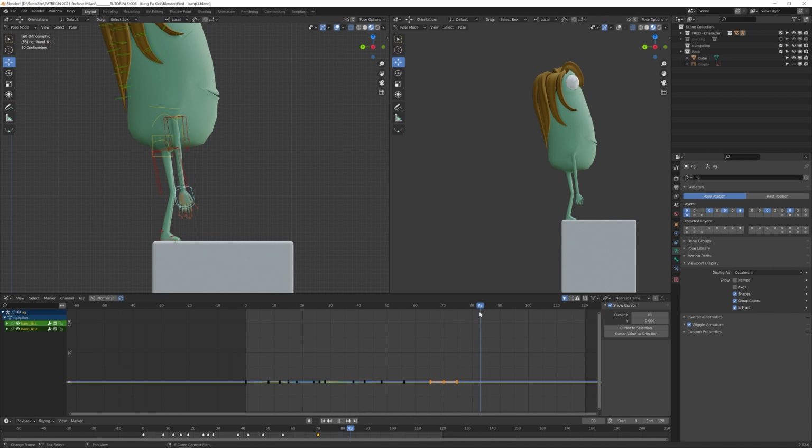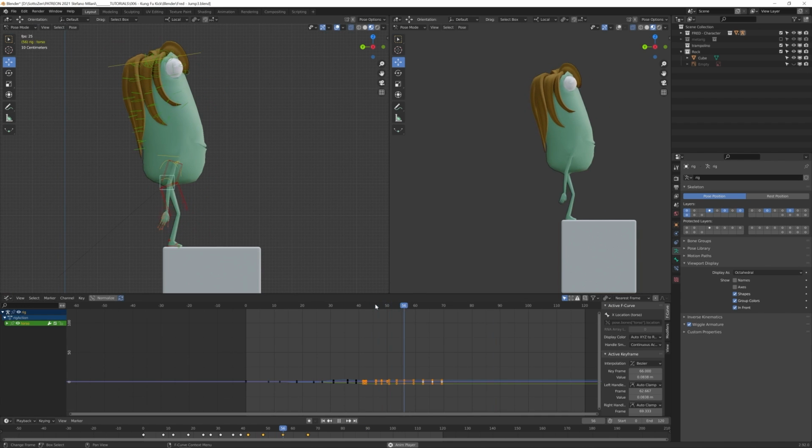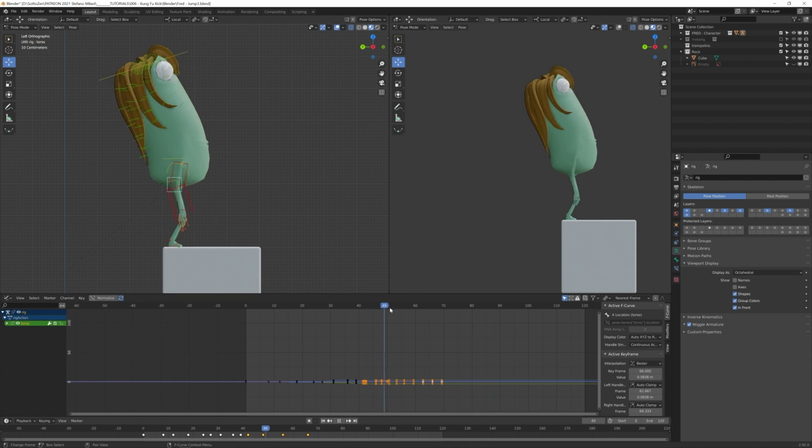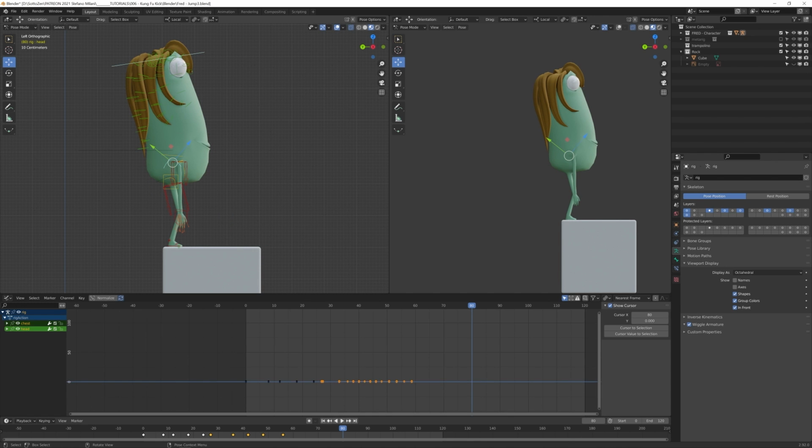And then we can add a last one. I really like to end with this kind of slowing down of the action so that they don't stop too much in a fast way. So I can probably relax a little bit on the leg, this. And give a last rotation for this one.